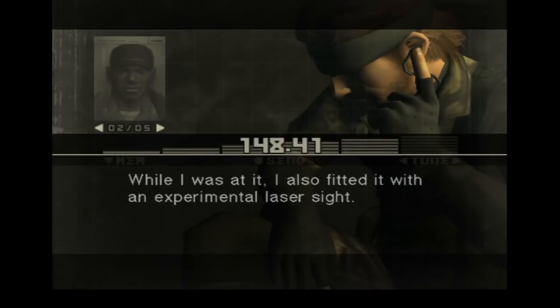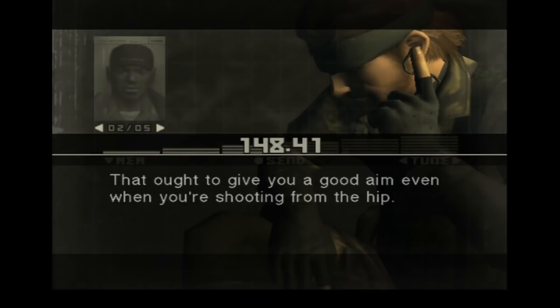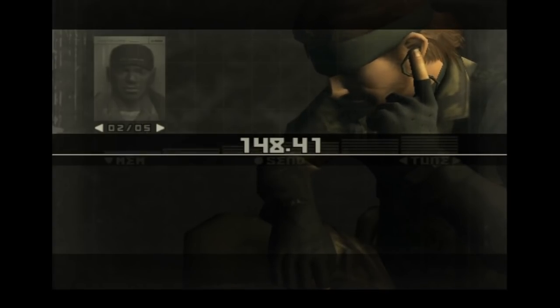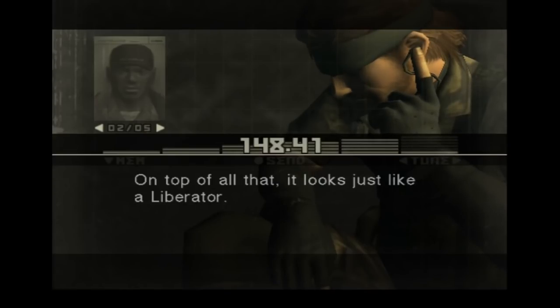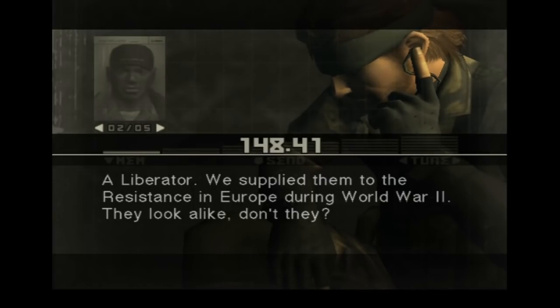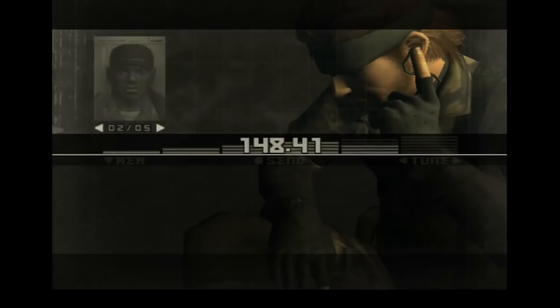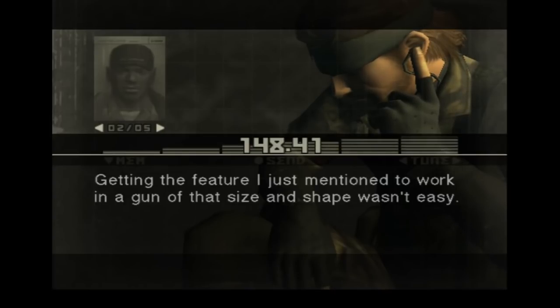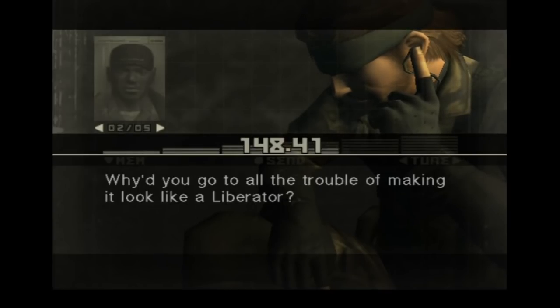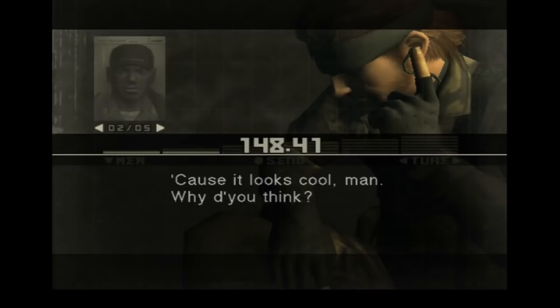Fascinating. While I was at it, I also fitted it with an experimental laser sight. That ought to give you a good aim even when you're shooting from the hip. And just having the easy gun equipped makes it tougher for your camo index to drop. Wow. And it'll help you recover your stamina. Nice. On top of all that, it looks just like a Liberator. A what? A Liberator. We supplied them to the resistance in Europe during World War II. They look alike, don't they? Yeah. To be honest, that's the part I had the most trouble with. Getting the feature I just mentioned to work in a gun of that size and shape wasn't easy. But why? Why what? Why'd you go to all the trouble of making it look like a Liberator? 'Cause it looks cool, man. Why do you think?